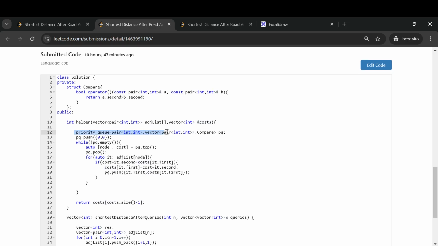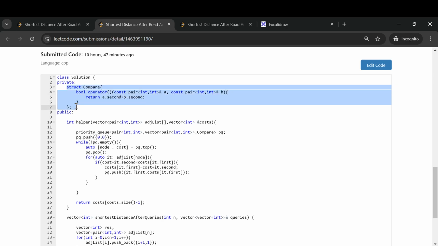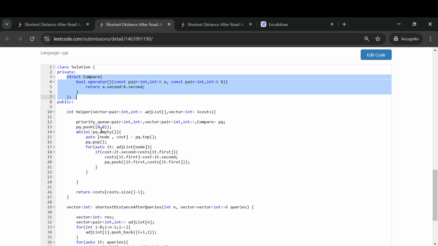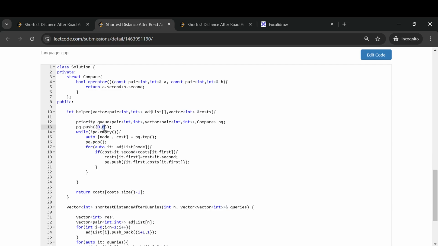So I'm setting up a priority queue, and obviously we are going to compare the cost for setting the priority here. So I've defined a comparator here as well for getting the min heap properties. And let's start to begin with the priority queue. So initially we will be pushing 0 comma 0, that is the destination node and the cost to that destination node.